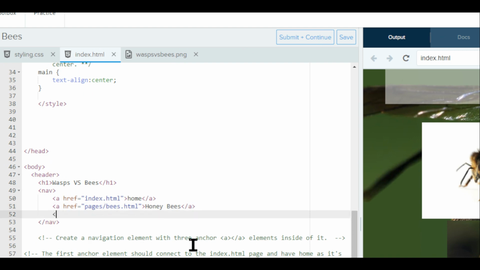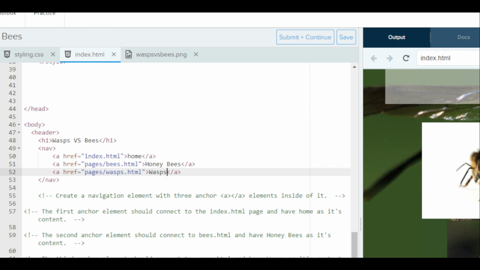And then one more, a href equals pages slash wasps.html. Close the start tag and wasps. That's all that's saying. Okay, so after that, we want to fix the order, right? See how I put the orders in for the alt. So 1 should be paper, then 2 is the hornet, 3 is the bee, and then we want this Italian bee last. So hold down the alt key, move it down.